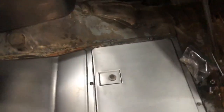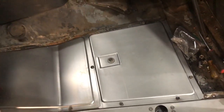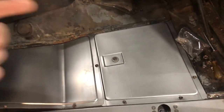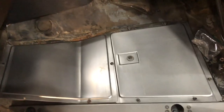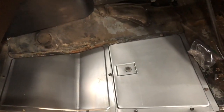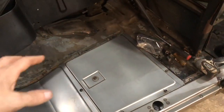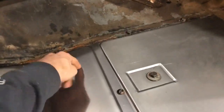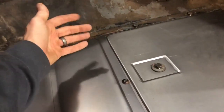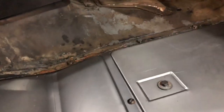So with these bolted in, it's the same concept. If you're going to spot weld, you could punch the smaller hole, you don't have to ream them out, and you spot weld it to the existing one. In my profession, what we would do is bend, make the transmission tunnel, and then we'd flare this edge here on these bottom panels up, like roll it up, build the tunnel, and then I would TIG weld and metal finish to where it looks like it's one piece.